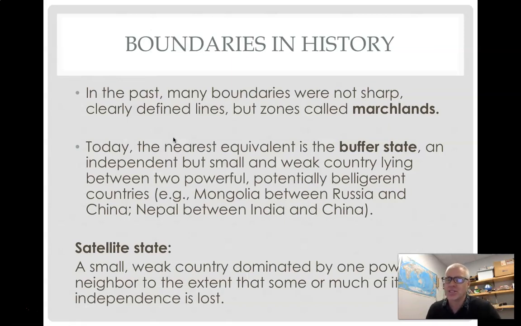There's another term called satellite state, which is similar, but it's hard to use a contemporary example. But during the time period of the Soviet Union, a lot of times the countries of Eastern Europe were called satellite states, because they were small countries, relatively weak, that the Soviet Union really dominated, places like Czechoslovakia, East Germany, Hungary. And so they weren't really completely independent because they were under the sway of the Soviet Union, which was a powerful neighbor. And so those were sometimes called satellite states.